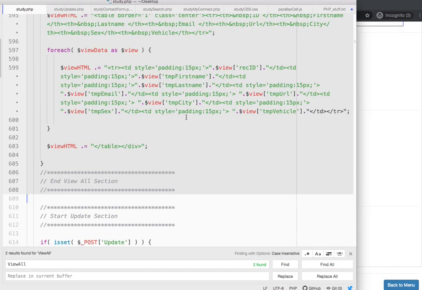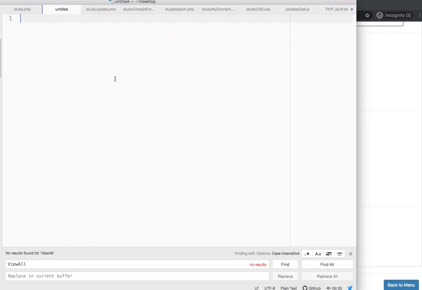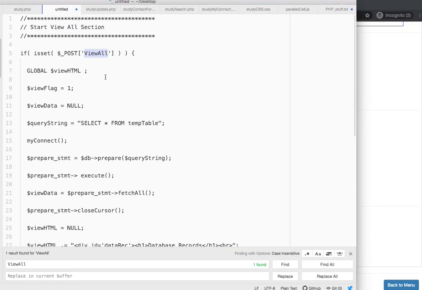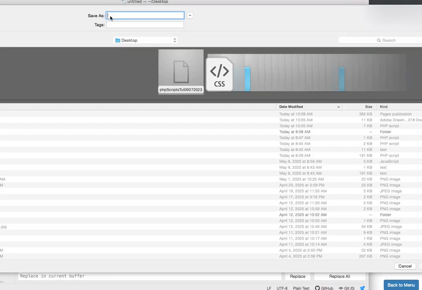So I'm going to copy that, right? Then we're going to, well, I'm using Atom, by the way. We're going to open a new file. You're not looking at it, but I'm doing it off-screen. We're going to stick this in there, right? This is PHP. And then what we're going to do is, we're going to call it, same idea. We're going to say File, Save As. And we're going to call it Study.